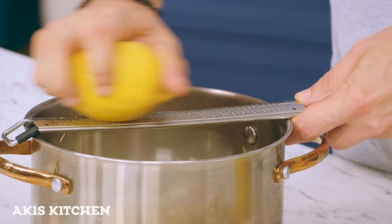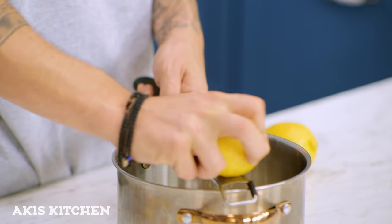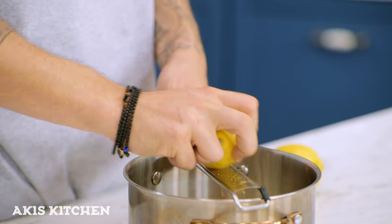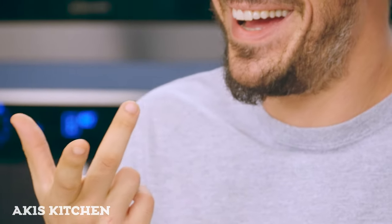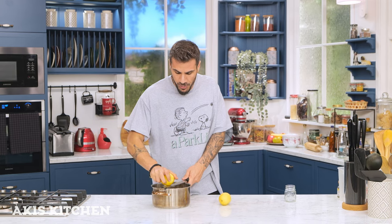I'm going to make a cream, so I don't care about velvety texture of the cream. I want the bits of lemon zest. If you are not a fan of zest inside creams, then do not add it, okay? Because some people want the cream to be absolutely velvety, so if they feel the zest, they think that the cream is not right. So if you are that kind of person, do not add zest. The lemon juice is enough to give you plenty of lemon taste.